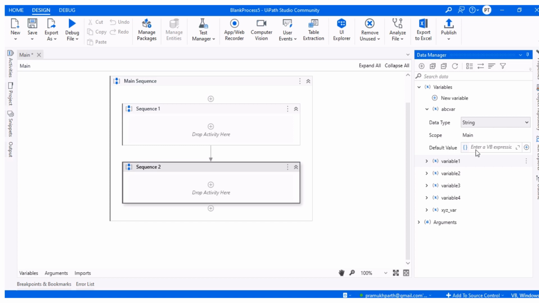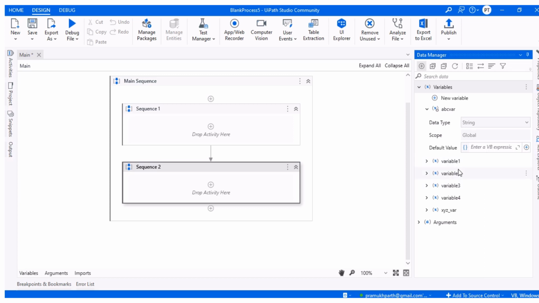When you mark any variable as global, this variable's value is available across different workflows. There is no need to pass them as an argument or something; whenever you use this global, you can use the value across different sequences and different workflows. There is no scope limit.